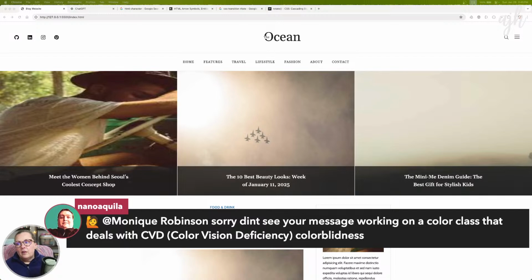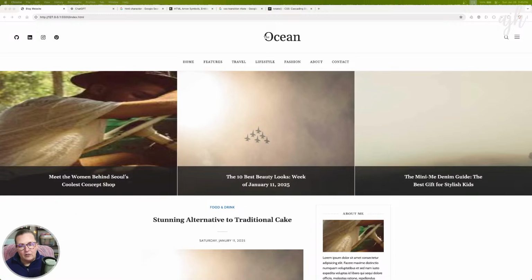Wow. Color vision deficiency, color blindness. So when you say class, do you mean CSS or JavaScript? I'm just curious. If you are in the mood to expand, I'm curious to learn more about that.